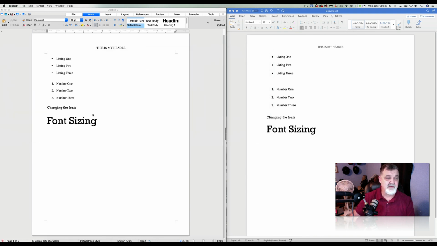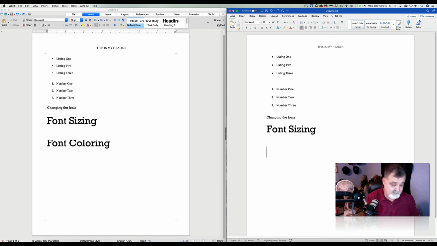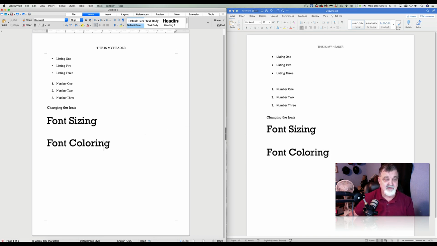Well, I don't know. Let's go with font coloring next. Okay, we're going to enter down one more time here. I'll enter twice. Say font coloring. You're like, Jack, it can't color fonts because it's free software. There's no way it's going to color that font. Well, let's go up here to this control here. And look, you've got helper text underneath. Font color. Click this pull down menu. Here's our font palette. Let's say we make them both, I don't know, I like red. Red. There's our font coloring red.